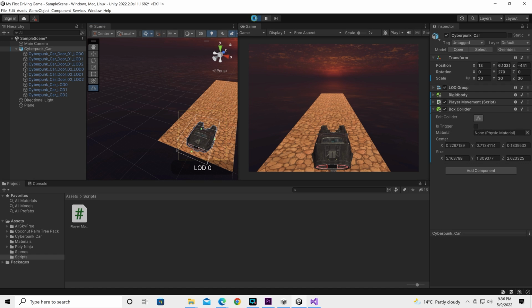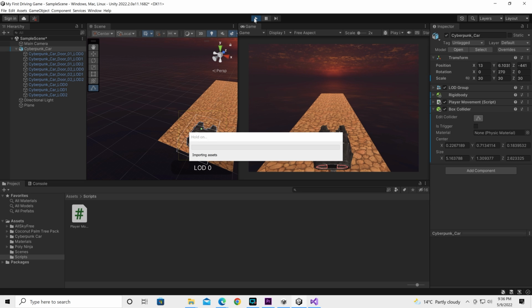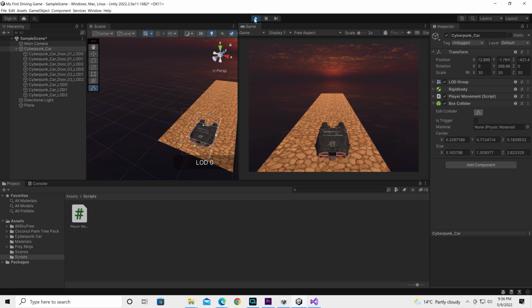Once you feel the box is the right size, hit play and our car should move forward.